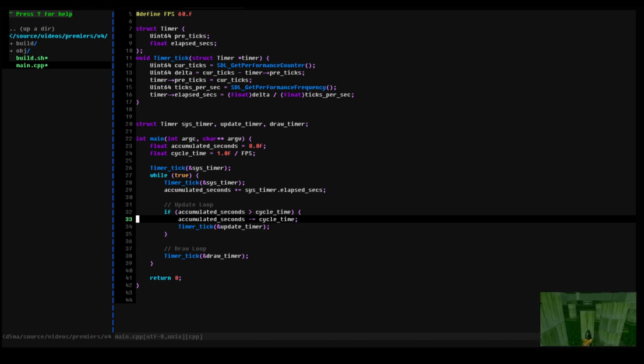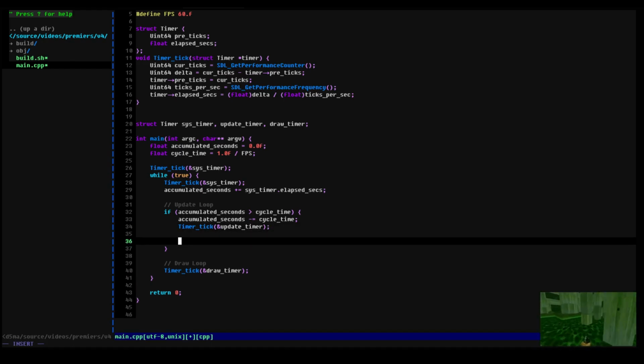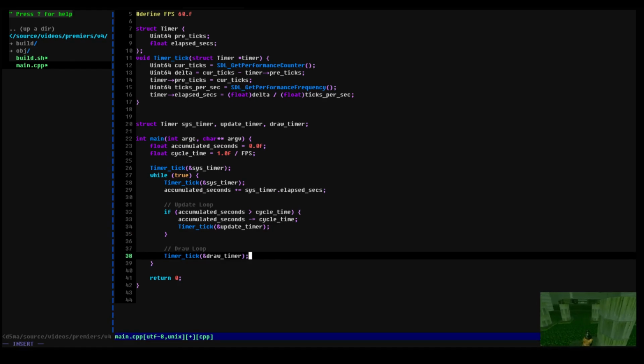So with this, inside of this if function, any code we put in here is actually going to be fixed to the targeted frames per second, which is currently set at 60. Anything that's put down here outside of this if condition is going to be running as fast as the while loop can possibly do. So let's go ahead and code up a basic output for us to show this update and draw cycle running and how fast and how different they run.